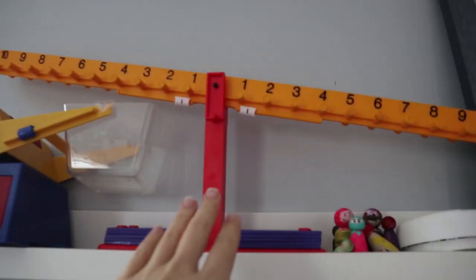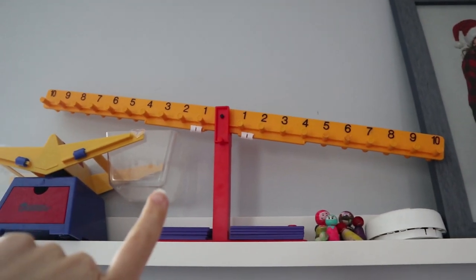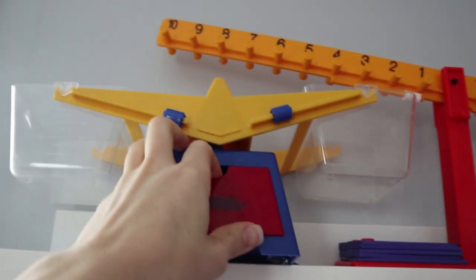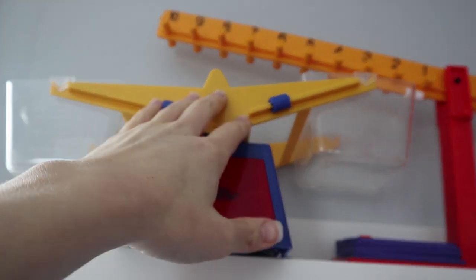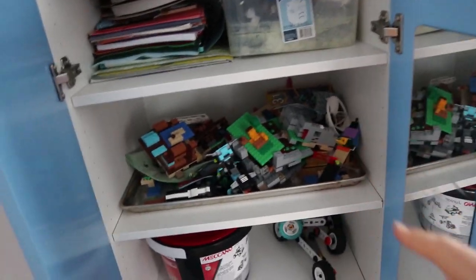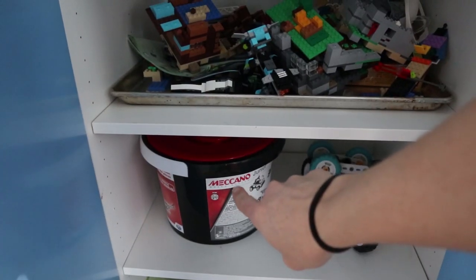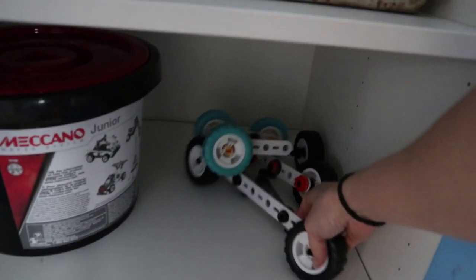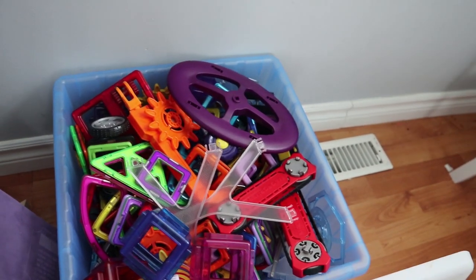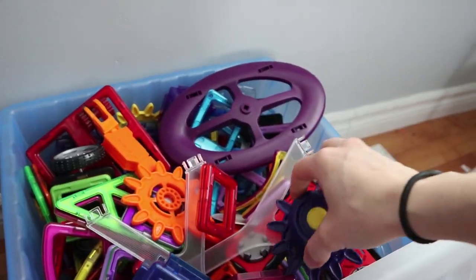And then because there was no more room in the closet, over here above our TV we actually have our number balance. I do want to put up a shelf in the other room, and this is going to go on it. This is just our beginner bucket balance so we use that for weighing things, and Lily uses it for water play. And then lastly in the next room because we ran out of space, we have Lego on this shelf, and on that shelf we have a Meccano set — it's actually Meccano Jr. so it's all plastic. We have a bucket of Magformers including the Magformer set that has electronic pieces with gears and stuff, which are really cool for building and learning.